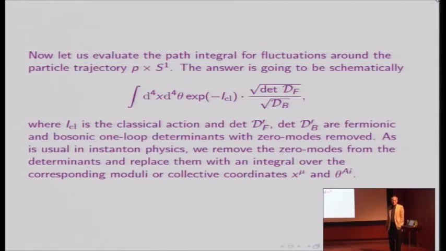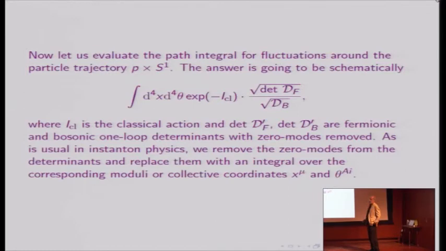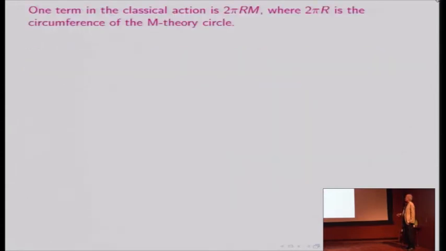So the integral over collective coordinates might give an F term. The only reason I say might is that on a bad day, this expression would be d4 theta bar of something else. But on a good day, this would be an F term. And the leading term, the term which dominates for large R, where the circle is very big, that happens to be a good day. So we get an F term. So I'll very quickly explain how to evaluate these terms. So first we'll discuss the classical action.